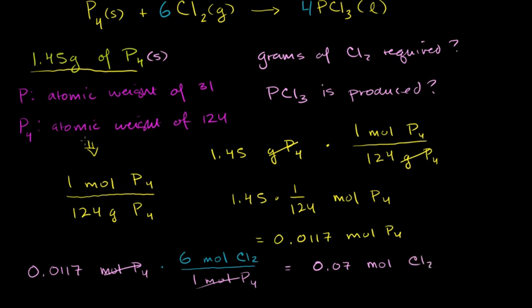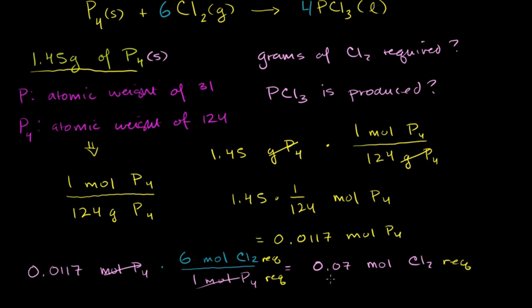And I could write it right here. Let me write required. Required in the numerator, required in the denominator. That clarifies things. For every 6 moles of chlorine gas that are required, 1 mole of solid phosphorus is required. Or you could say for every mole of phosphorus that is required, you need 6 moles of chlorine gas. We got that just from the original equation. So I'll write this required down right there.